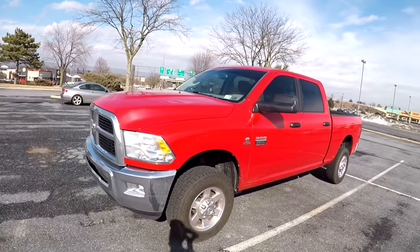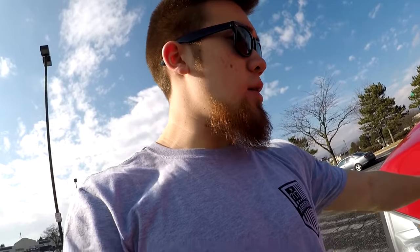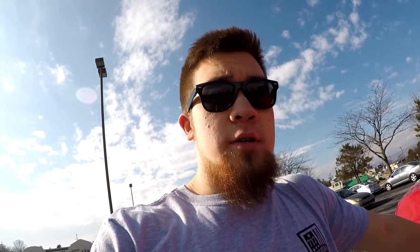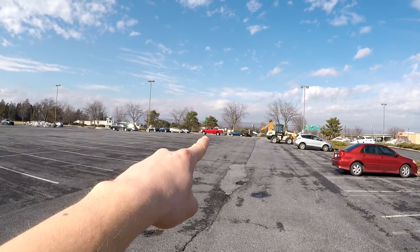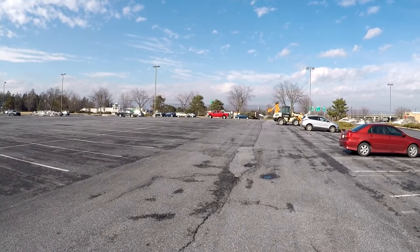Such a nice day to take it out — I'm glad I did. This is the weekend warrior, this is the daily. I could daily both, it's perfect. Just look how big the truck is compared to all the other cars — there's a Dakota over there. But look at all these cars — it looks huge. Such a sore thumb.